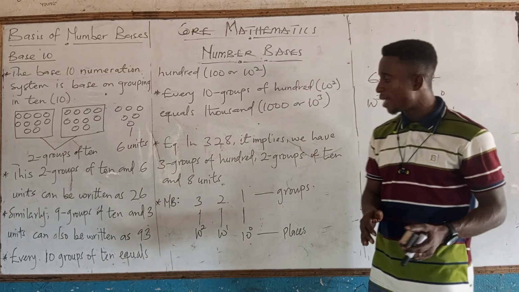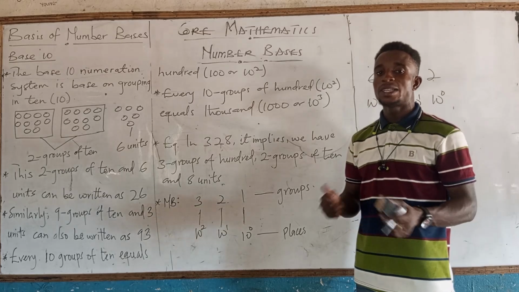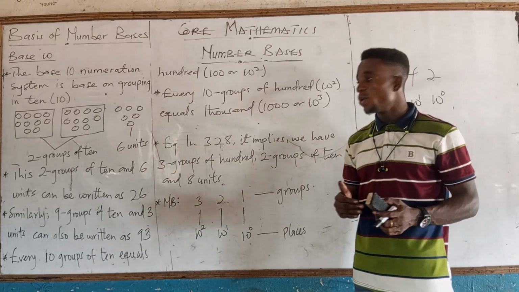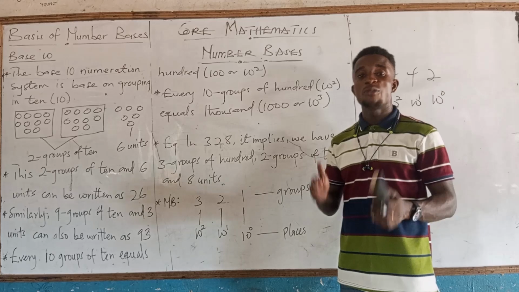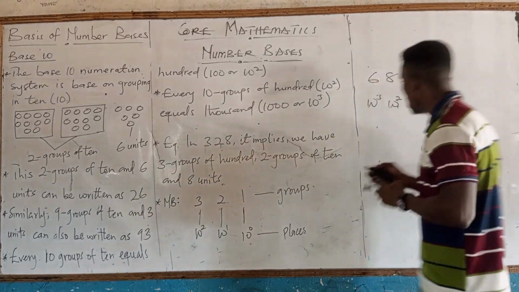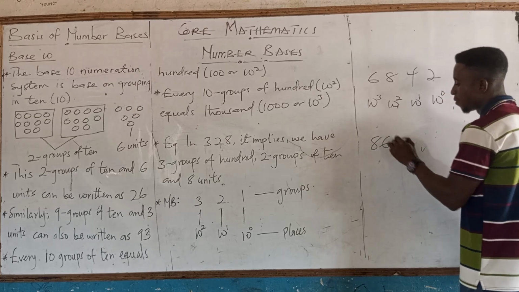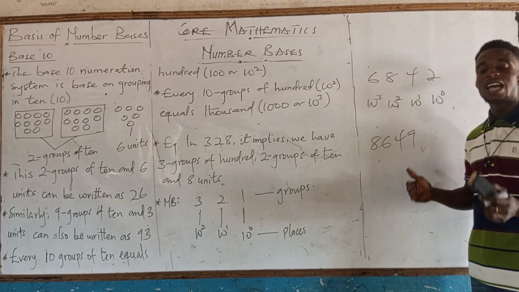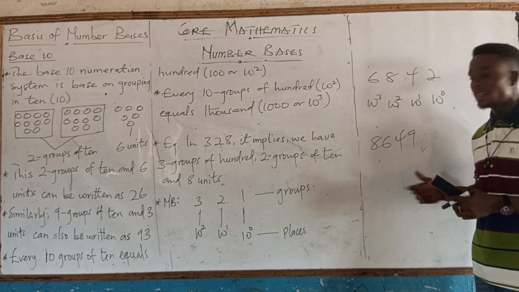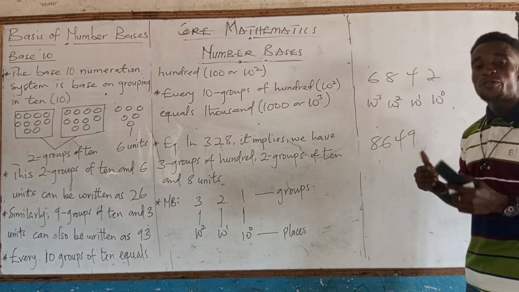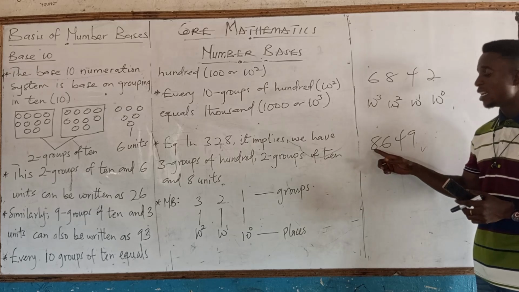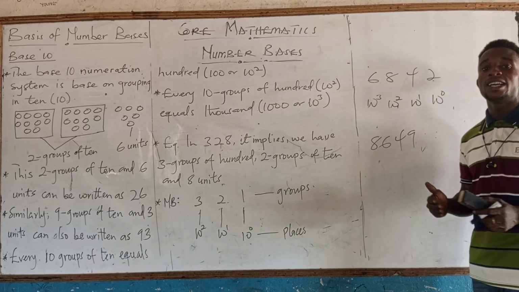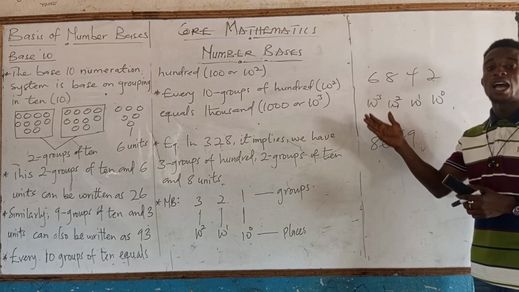So I want you to bear in mind that for every numeral given, irrespective of the base, each of the digits has a group and also a place. So for us to get the total number of units that we divided into that number, having this one, let's say 8649, to know the total number of units that we divided into 10 to get this, what do we do? We find the summation of the product of a group and its place, and that one will get us the number of units we divided into or we grouped into that particular base.